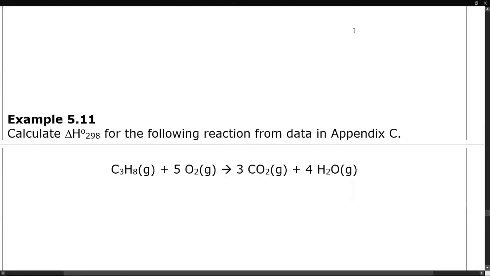In this next problem, we're going to look up the values in the appendix. This is the combustion of propane. So this is more of a standard reaction like we've been looking at. And ultimately where we want to get is calculating the heat of reaction for a real reaction instead of some of what we have been doing. And so we'll have to look up all those but the oxygen in the table, because oxygen is a free element and it is 0.